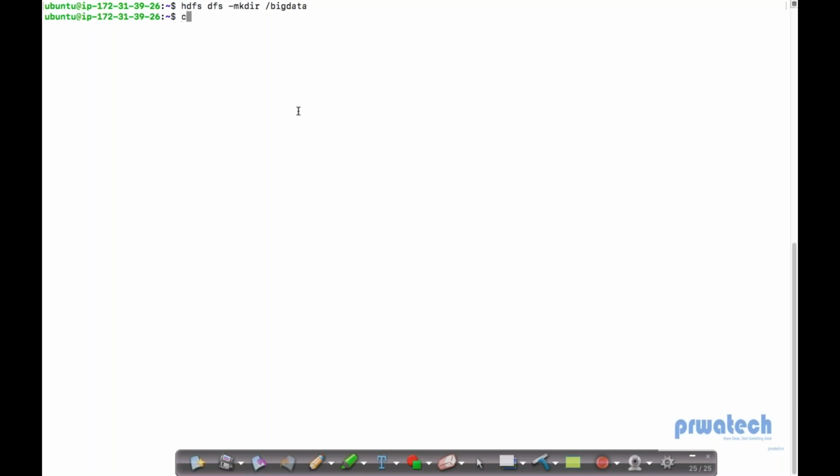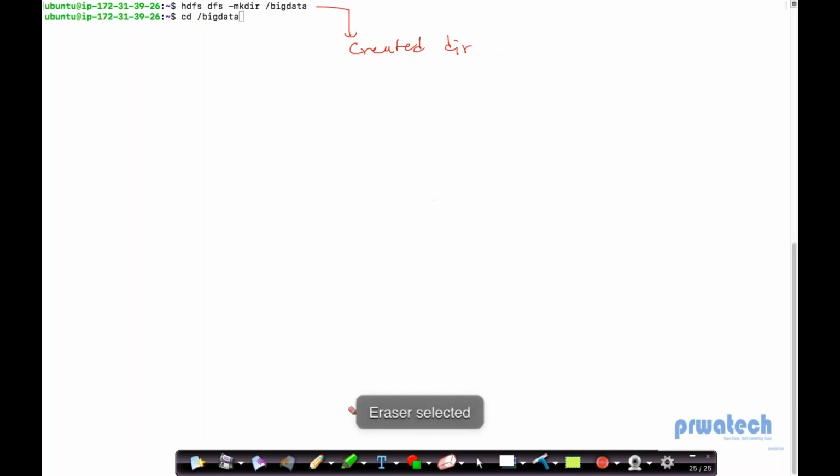So this is the directory which I've created, bigdata. But don't think that you can do cd and then bigdata, because with this cd you are writing, have you mentioned hdfs dfs? No. So first, you are trying to access a directory from HDFS. Let me write in English for you. This means you created a directory in HDFS. This is a common mistake which people make.